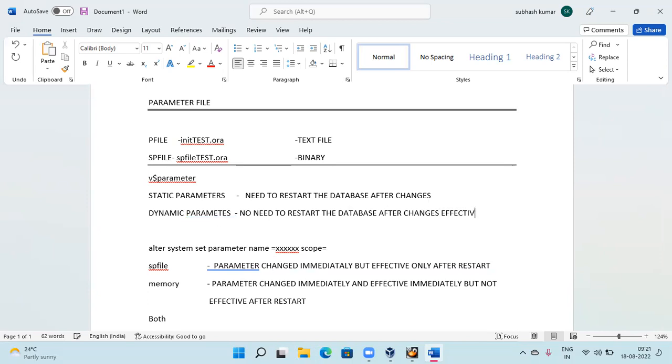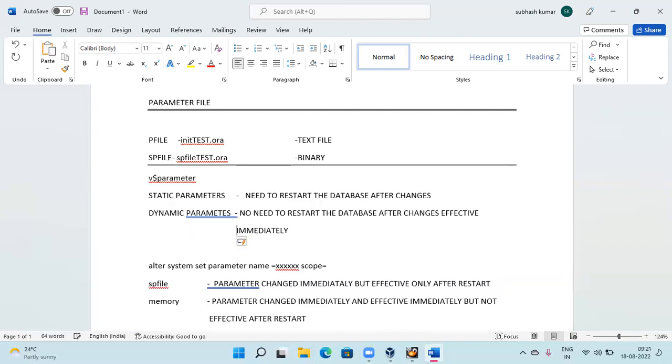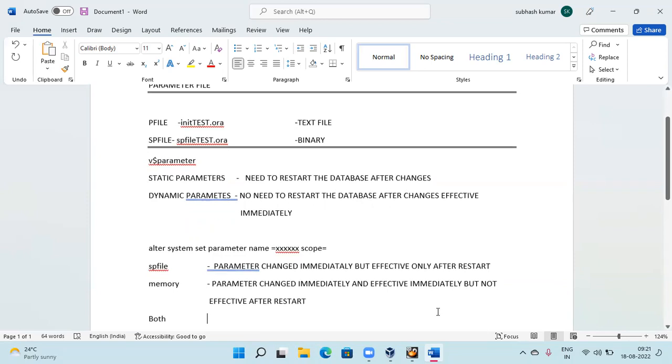Here it is effective immediately, right? Now we have another scope, both. Both is equal to SP file and memory.